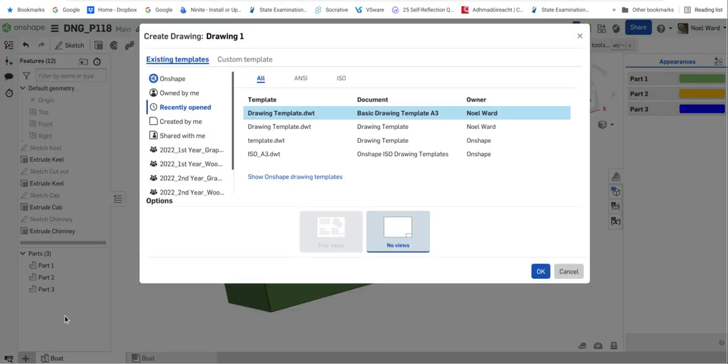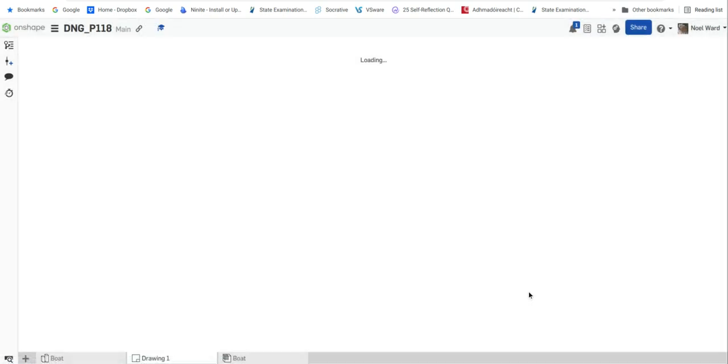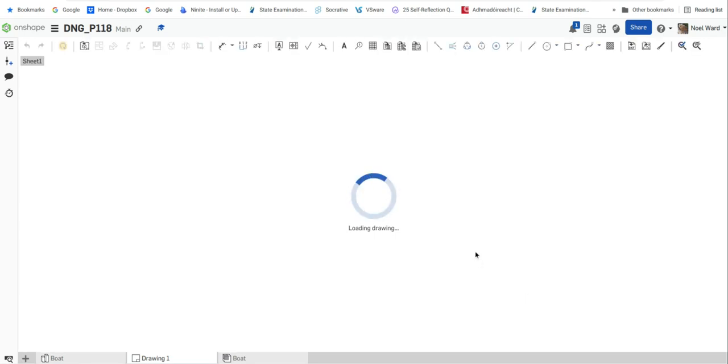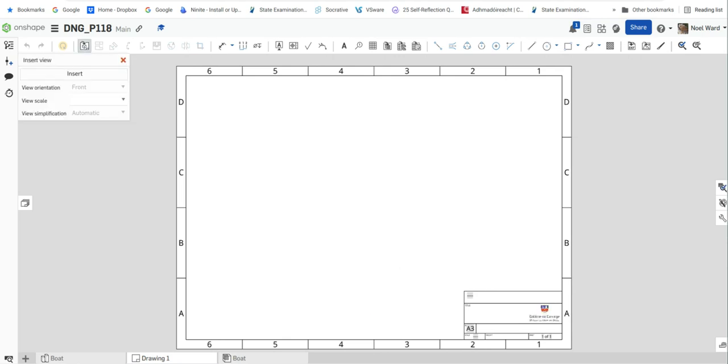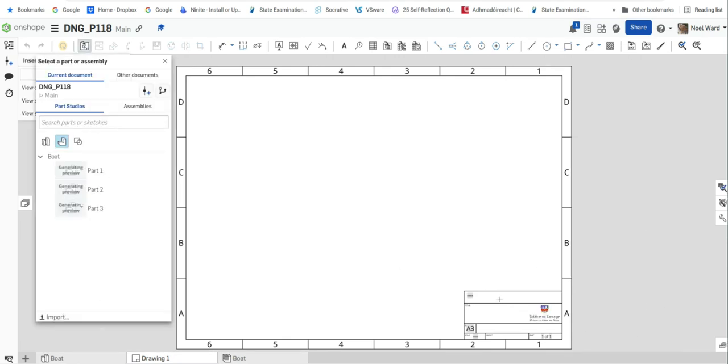I have shared this template with you as well too, for you to be able to draw this. So there's a basic template. I'll OK the template. Hopefully this is the right one. I think it is. But I have this drawn template shared with you. Yeah, and it's got the school crest and all that in it.